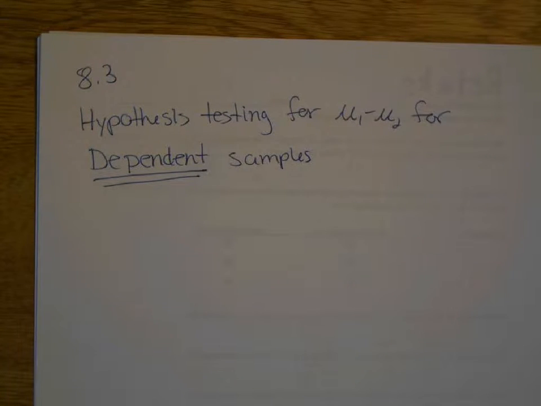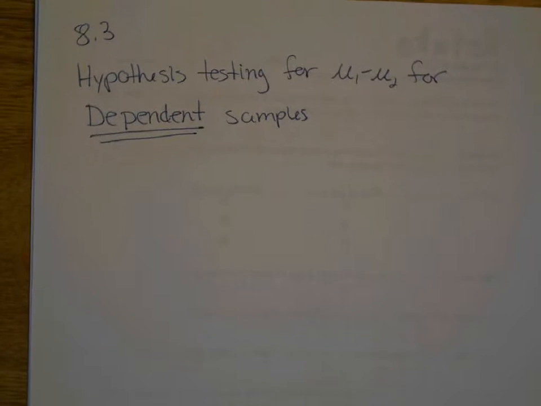Okay, the last two sections, they were independent samples. Independent meant that there was no overlap. You didn't have the same car in both crash tests. You didn't have the same kind of tire in both braking tests. So there was no overlap. And then we did big samples, small samples. Today, we're doing dependent samples, kind of like a before and after. You've got your one group of people, you test them before something, the exact same people you test after something. So it's a before and after.